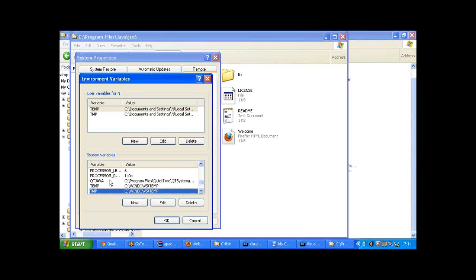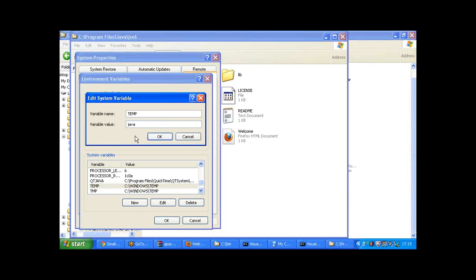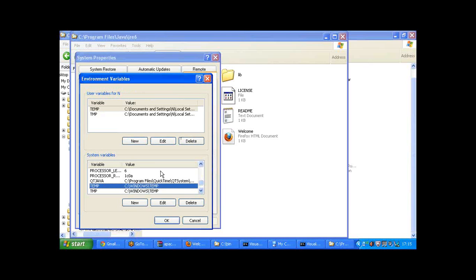Is it working for you? No, it's still not working. Harinath? Yeah, I'm done with it, but it's asking for the username and the password.